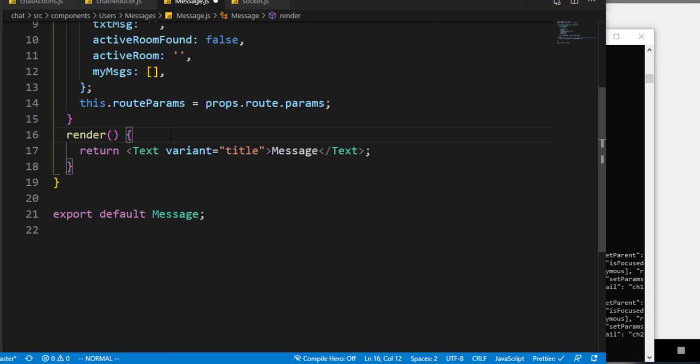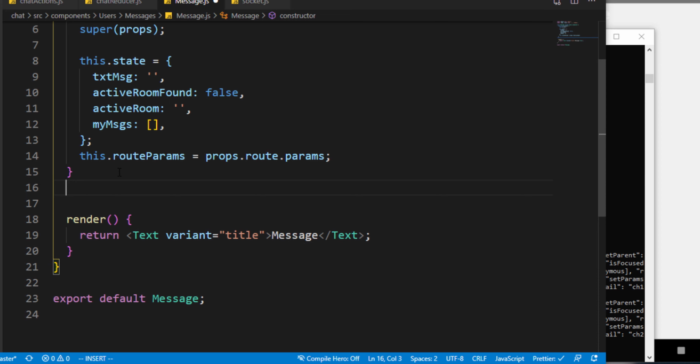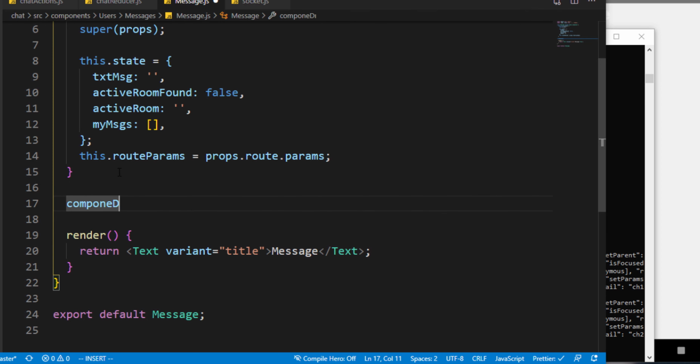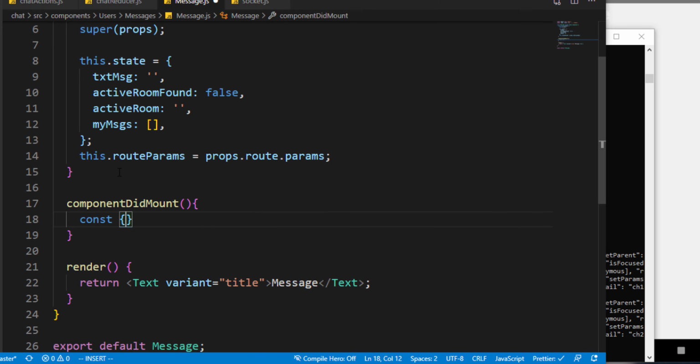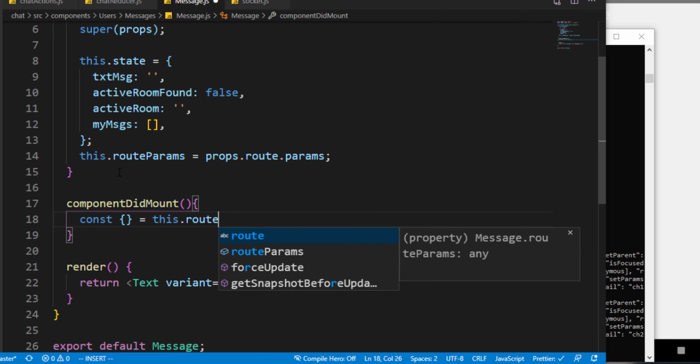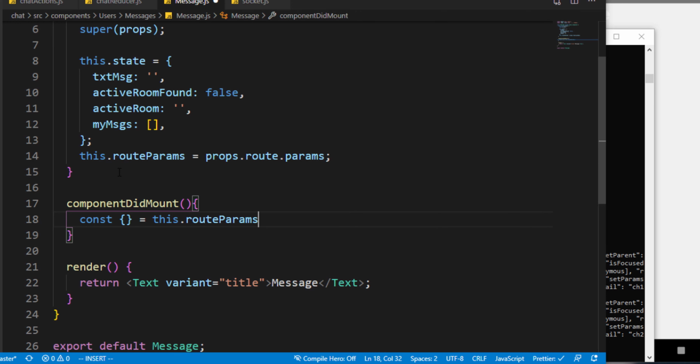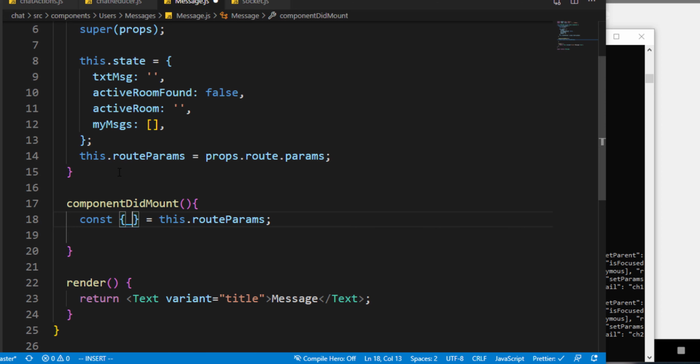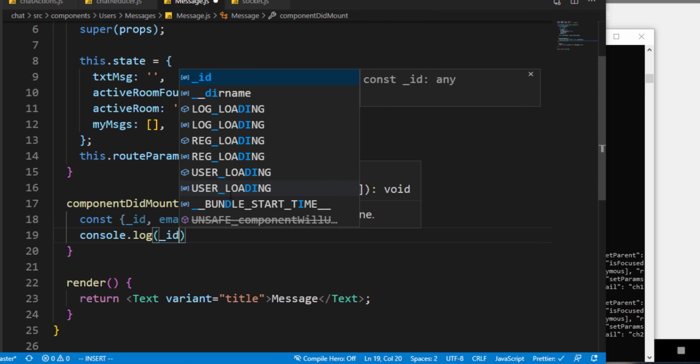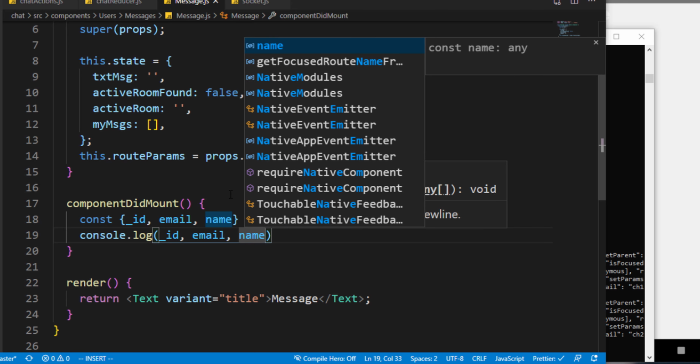And the next thing we have to do right now is to use that user to create a chat. So I'm just going to say when the component did mount. So if component did mount, we have to grab some couple of things from these .route params. And then the things we have to grab is the ID, the email address, and I think the name of the user, but I don't think whether it will be necessary, but let's just bring it for simplicity's sake, and let's kind of console.log ID, email, and name, and let's save.